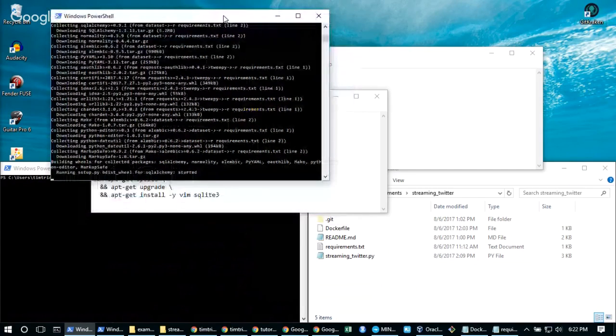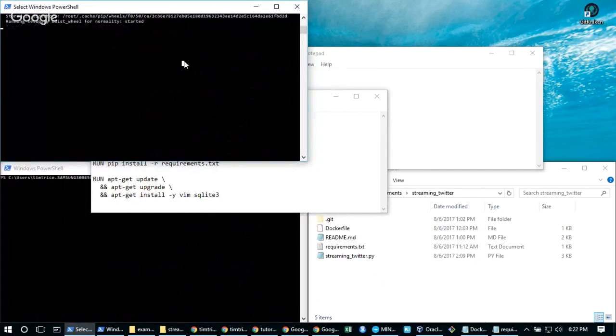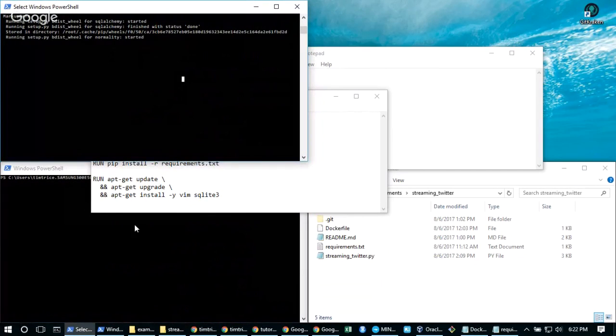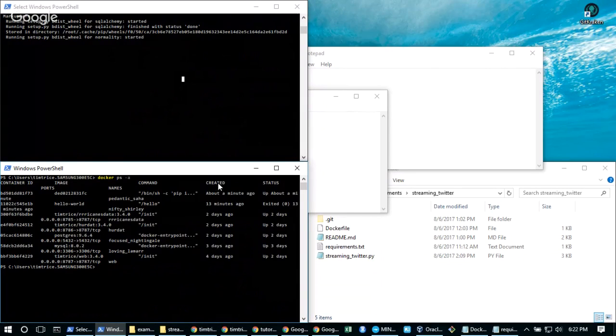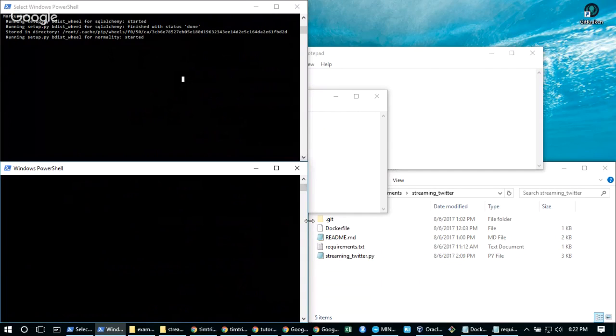So once we've started building an image, we get what's called containers. All right, so containers are running images. This is where we're going to do our work. You can see I have a number of containers that are already running.